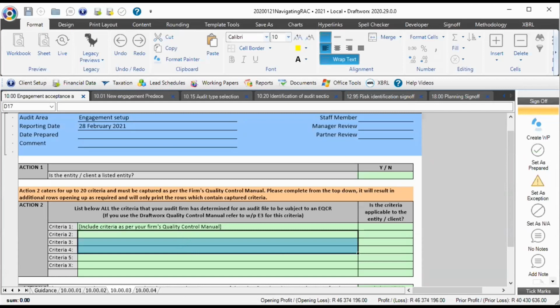It's not as detailed in Audit Lite Plus. There it just asks if an EQCR is required. But the same 07.00 EQCR document is available in Audit Lite Plus. Okay, so those are for the two audits where the EQCR falls in. I'm trying to see if any of the other questions come up.